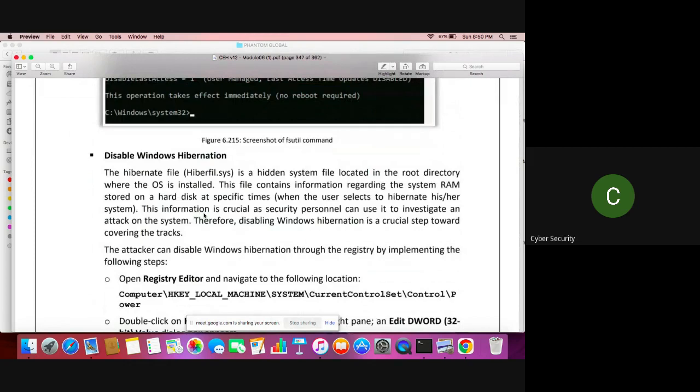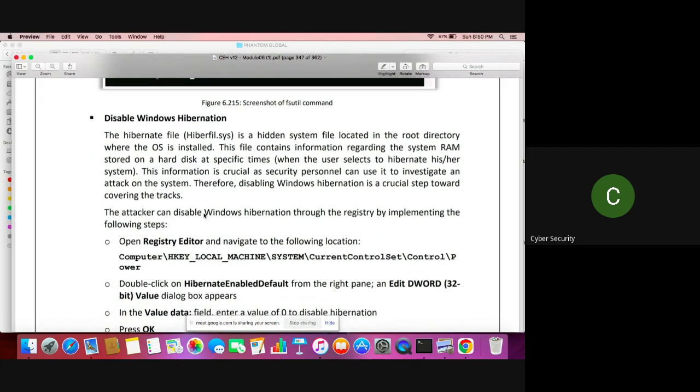Then you can also disable Windows hibernation. It's a system file located in the root directory where the operating system is installed. It contains information regarding the system RAM stored on a hard disk at a specific time. When the user selects to hibernate the system, that information is crucial as security personnel can use it to investigate an attack on the system. Therefore, disabling Windows hibernation is a crucial step towards covering tracks.